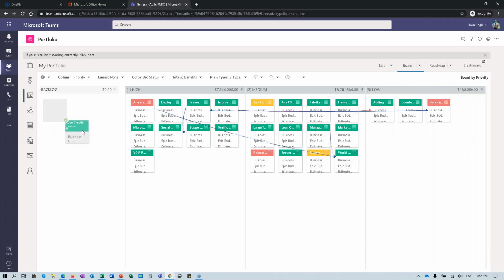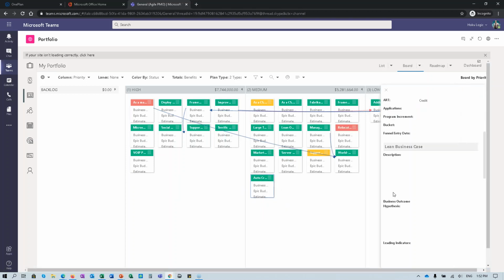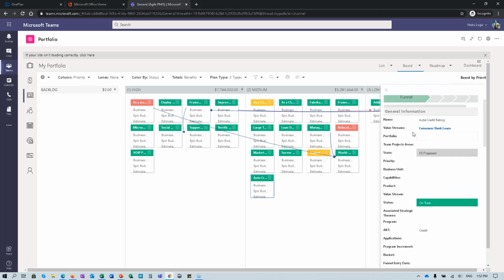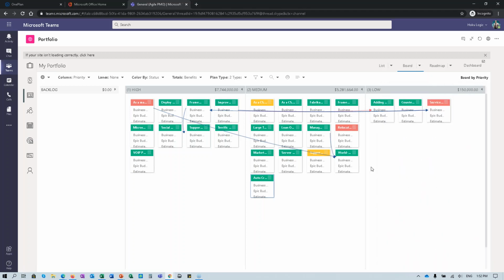I can still keep it within funnel, but I'm going to move it into medium because that's where it should be in terms of priority. So I can do that also. And then that can throw a notification, and someone can come in and begin doing analysis on it based on that priority.